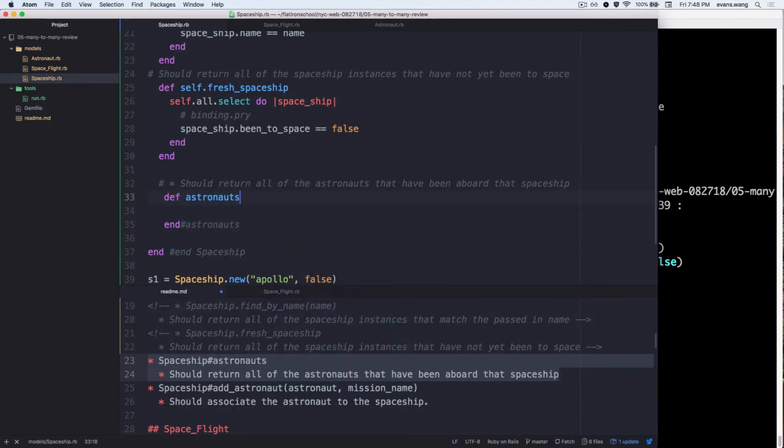Cool. Did anyone not get what I just did? All I did was copy the comment, and then I made the instance method. Remember, this and this are different, yeah? So, just so we can be explicit here.